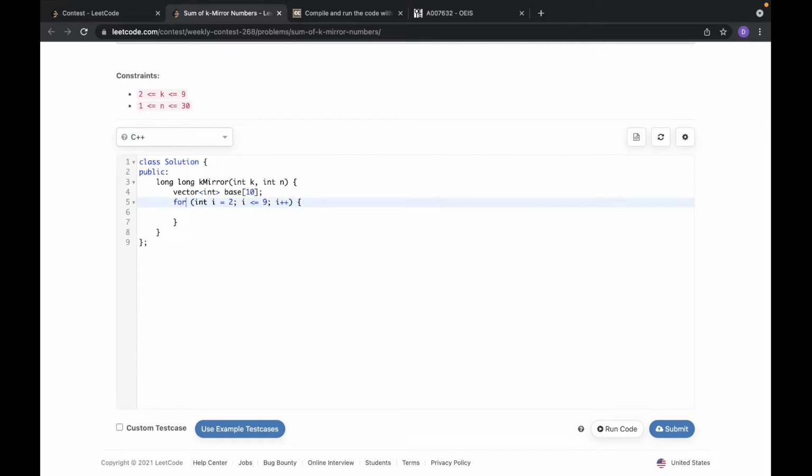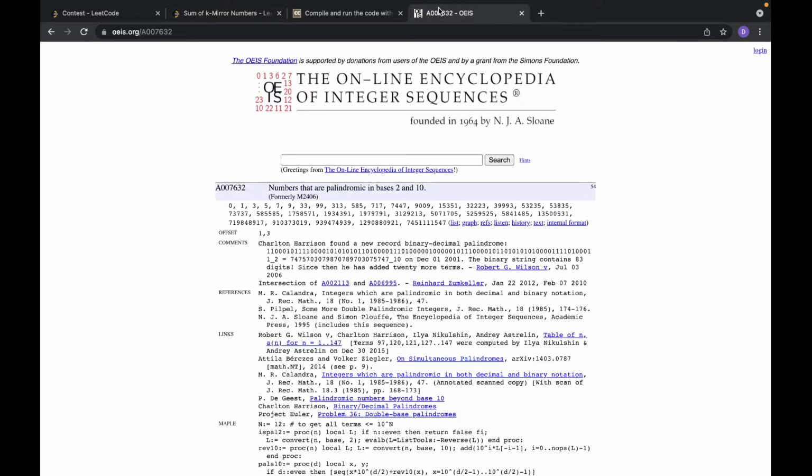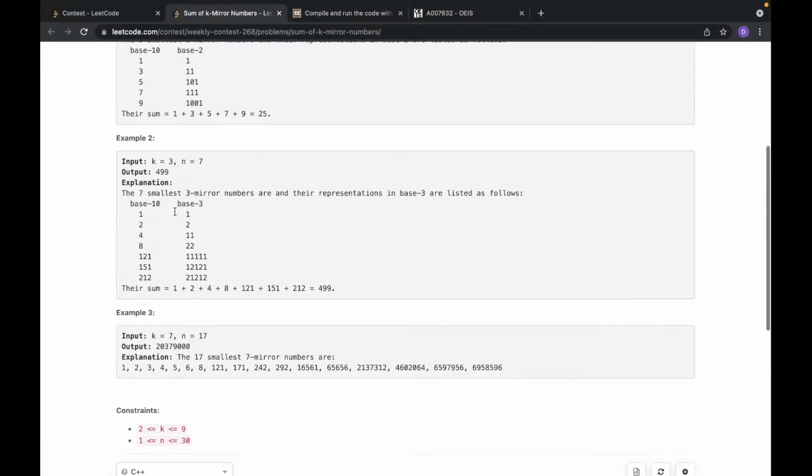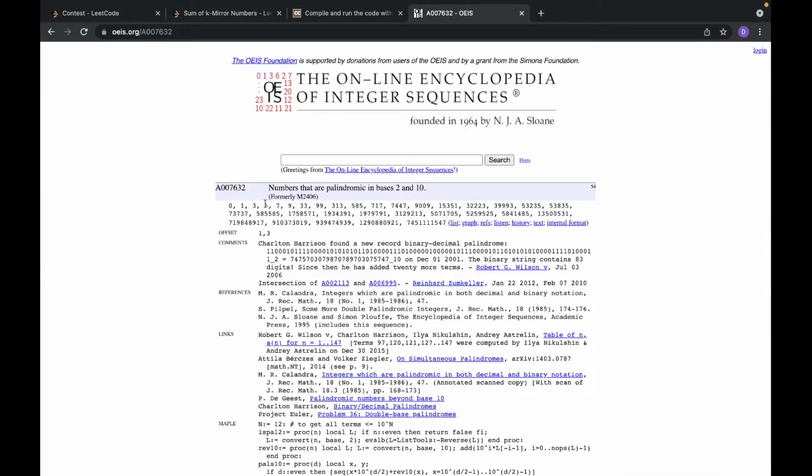So, okay, not like this. I'll have to initialize like base of 2 is equals to something. Okay. Can we use 0 as well? No. So these are the numbers. I'm not sure how many numbers there are.